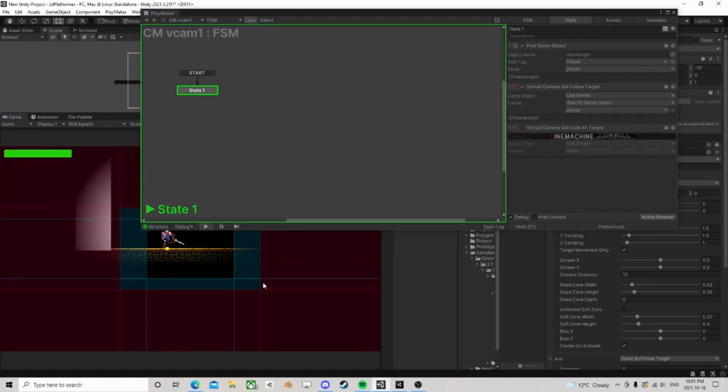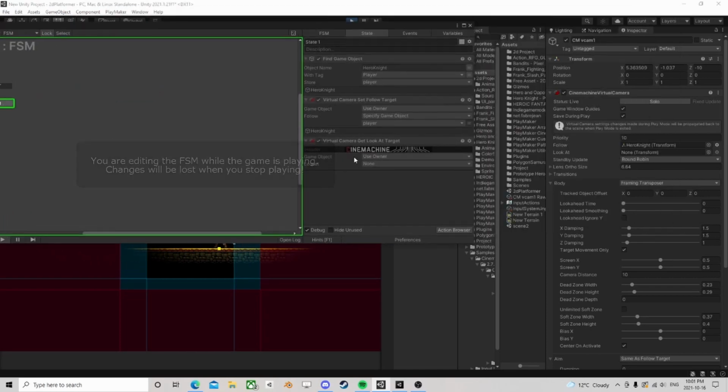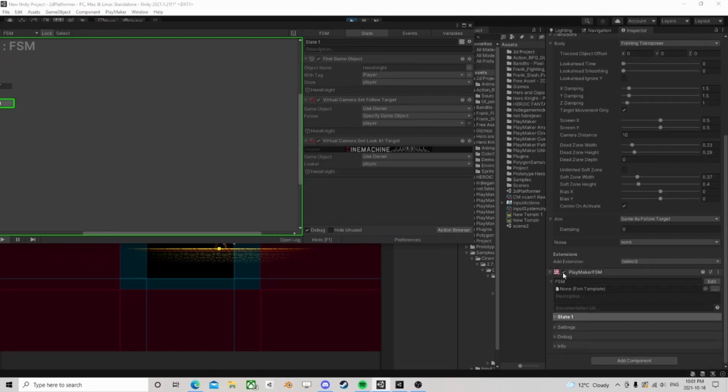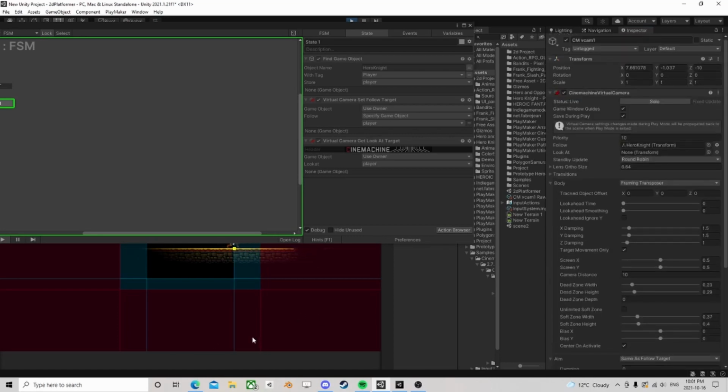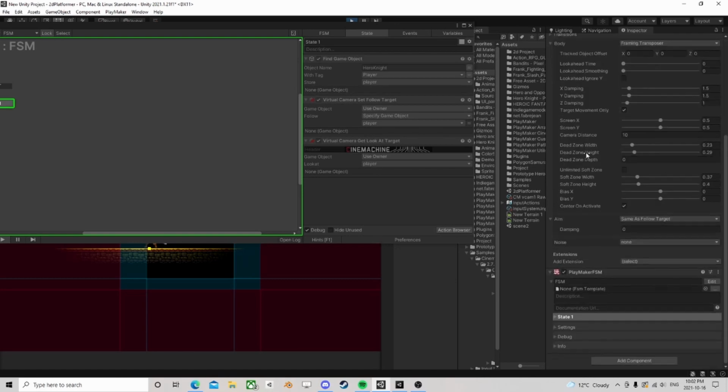Now you can set the look at target as well. In how I have this set up, it's really not needed, but now we haven't found him. Why didn't we find him?